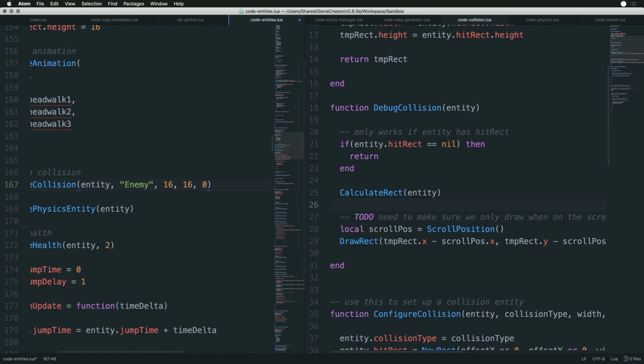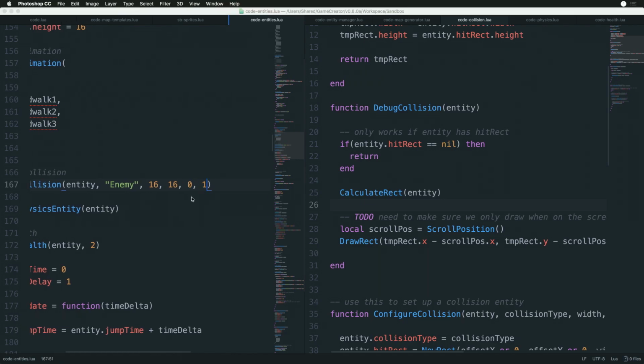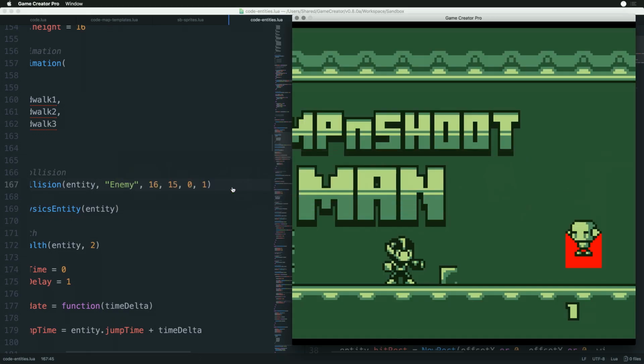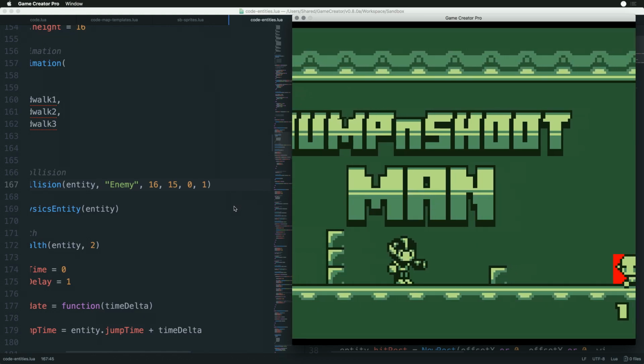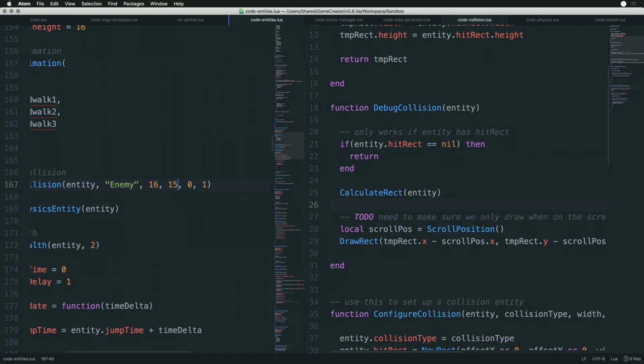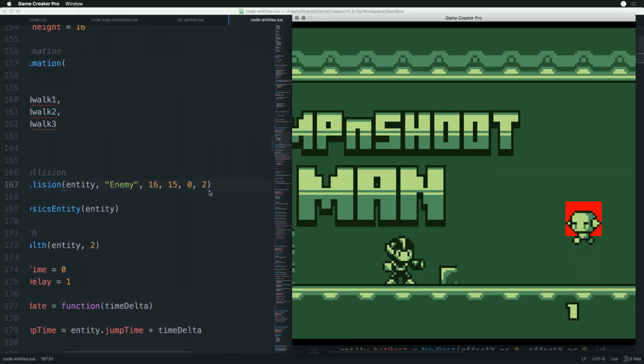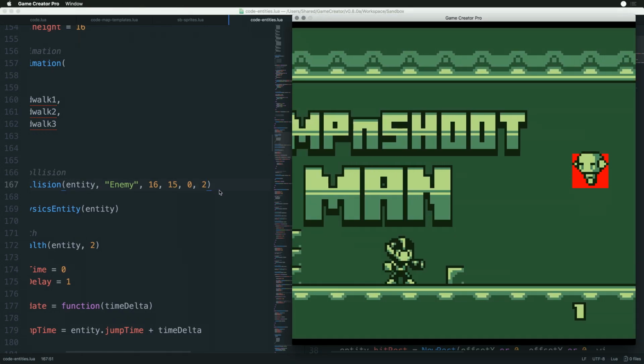And we'll make this 0, 0 plus 1. And we'll just offset it by a little bit. In fact, let me get his height 15 and see if this lets him land on the ground a little bit better. There we go. So now you get his collision rect and stuff.